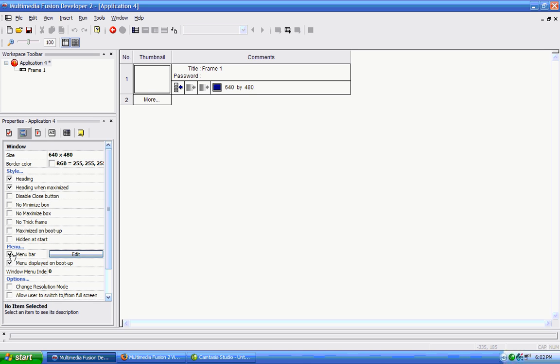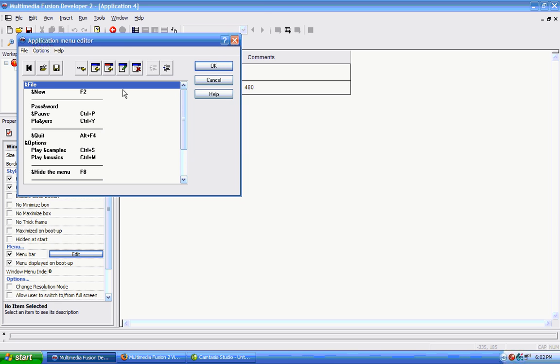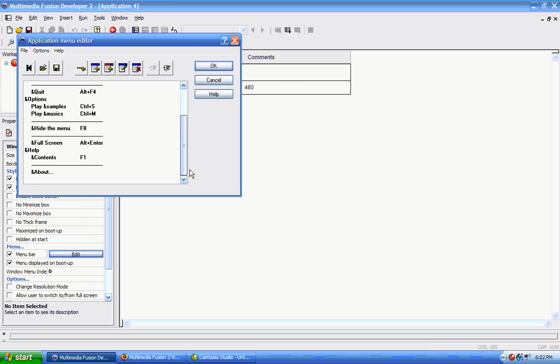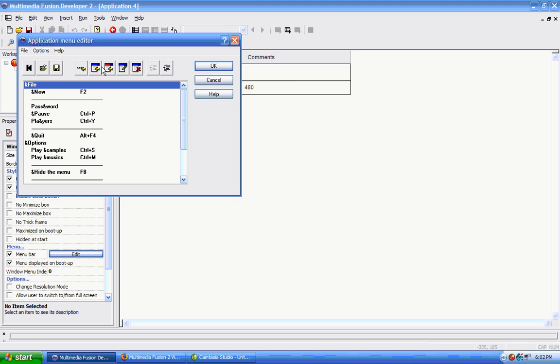Menu display, we can uncheck this box and then we won't have a menu bar. If we have this box checked, then we can choose edit here, and we can edit the things that are inside of our menu bar by using all these different options here. These lines here are separators. We also have item. We can insert an item. And then we can edit items and delete items. And then we can save menus and then load menus for later.